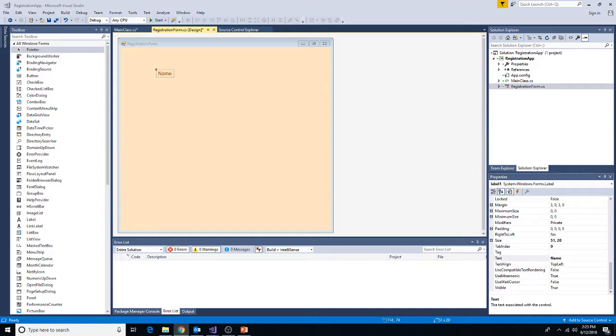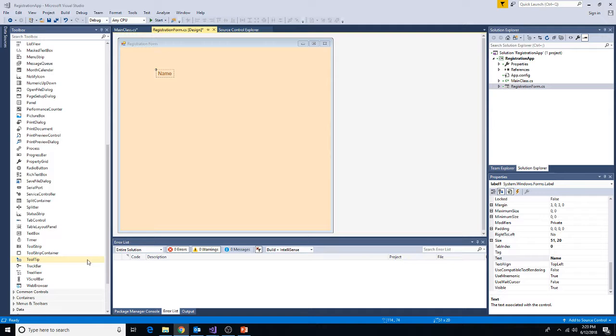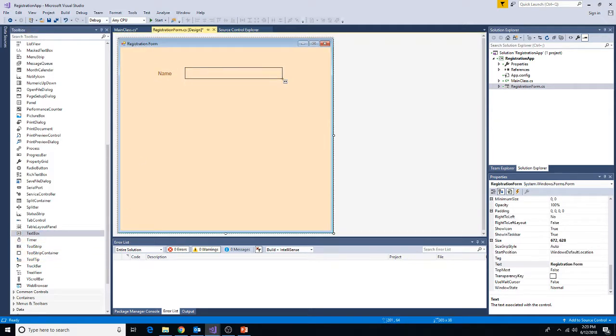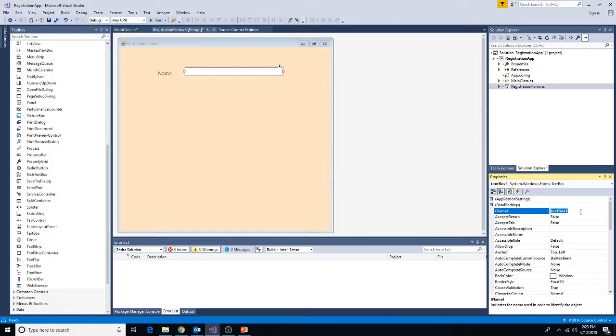It doesn't look like we're really going to refer to the name in the text. So we'll just leave that as label1. And then I'll add a text box. Maybe we'll access it even if the book doesn't. Okay. We'll name this txtBxName. I'll make it a little bit smaller.